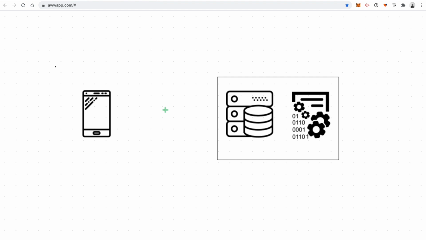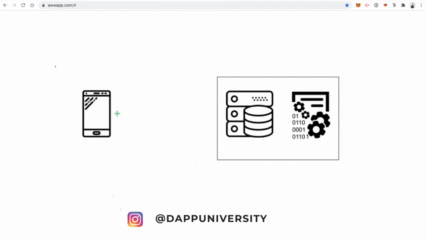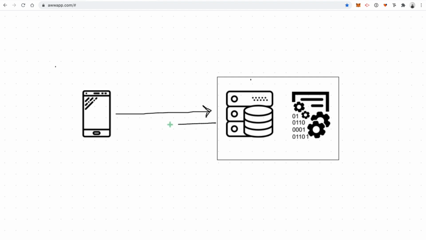Here's a quick diagram of how the application will work. So let's first look at how Instagram works. Whenever you use Instagram, you access it with a mobile device, and this mobile device talks to a back-end web server. This is where all the code, all of the data, and all of the images for the application lives. And whenever you request the images to your timeline, this data is served back from the web server to your mobile device. This is how many mobile applications are built, but it has a few major problems.